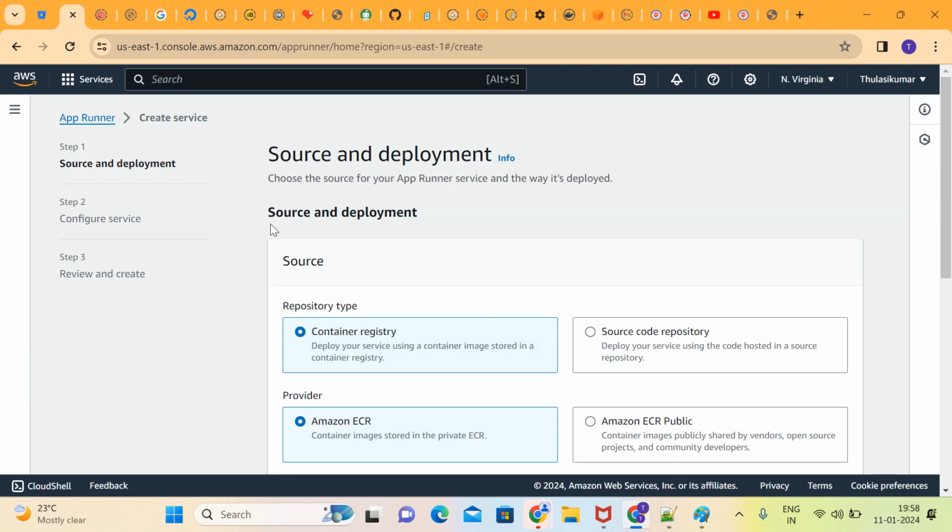Here you can see there are multiple options, source code deployment and choosing the source code. Before going to this, let us go one step back.